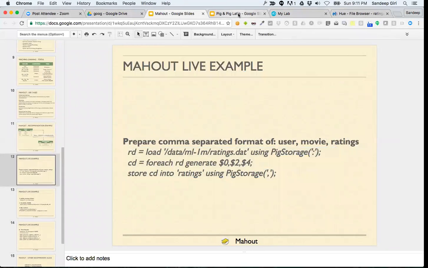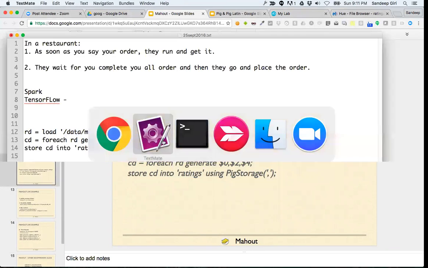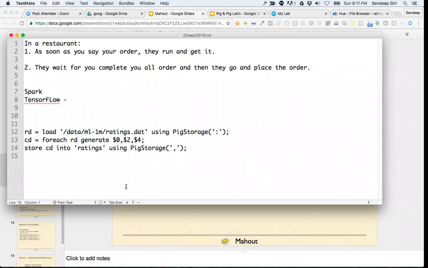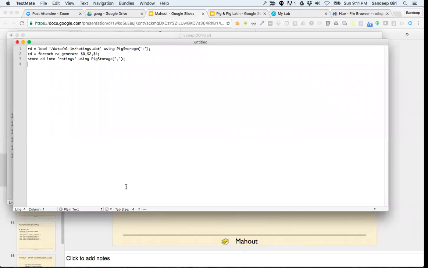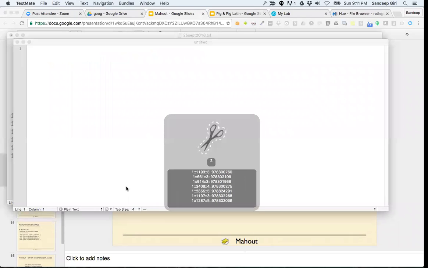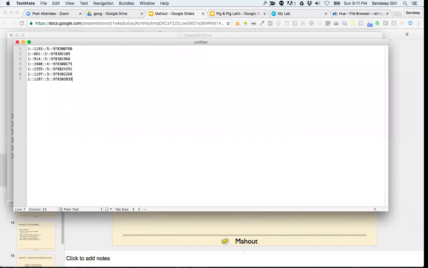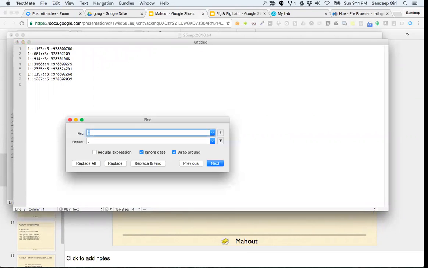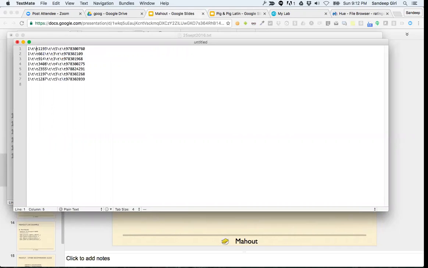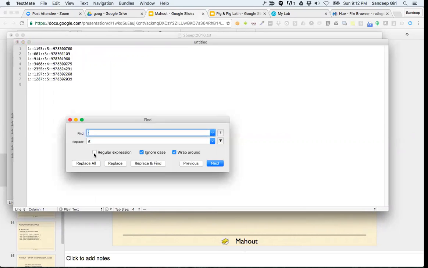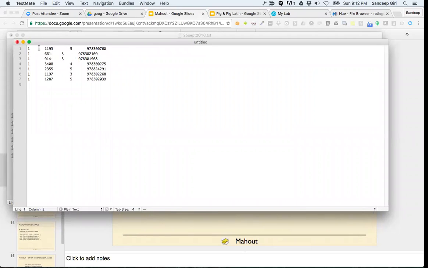Therefore, when we split with a single colon, let's say this was our data set, and we are splitting it based on colon, you can see that there are two colons, therefore the second column is empty.